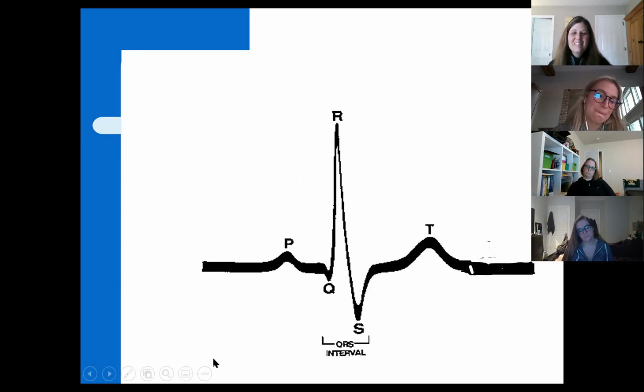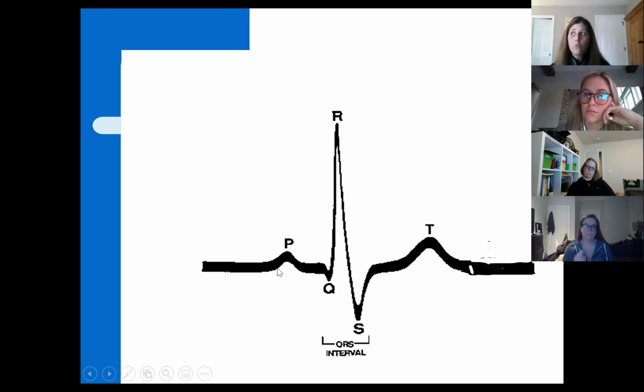Okay. So this picture, if only all of our patients' EKG strips would look this beautiful, this would not be difficult at all. But this is not how it's always going to be. More times than not, it's not going to look like this, unfortunately. But with our P wave here, everyone sees the P wave on the picture. The P wave is representation of our atrial contraction. So the depolarization, the squeezing of the atria, it's going to send that blood down into the ventricle through that tricuspid valve on the right side and the mitral valve on the left side. That's what the P wave represents. It's the contraction or depolarization of the atria.